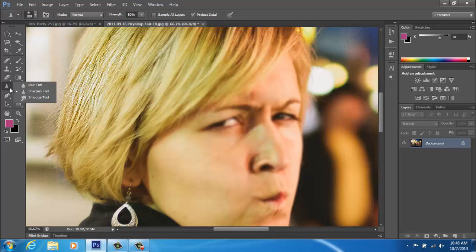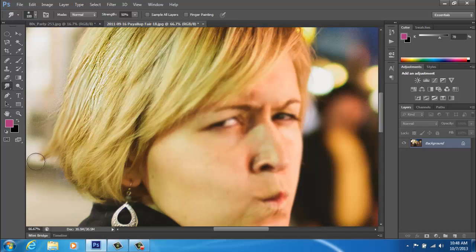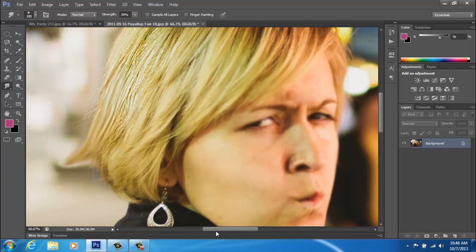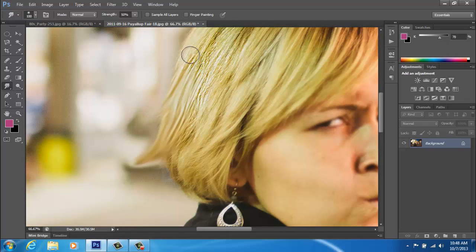Okay. The next tool underneath there is the Smudge tool. This is similar to the Liquify tool, but it essentially just moves portions of your picture around. If I were to say want to smudge out my hair to make it look like it's flowing, okay, it creates exactly what it sounds like. It takes the picture and it's like running your finger through it.